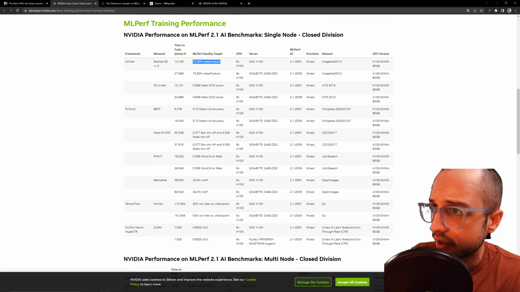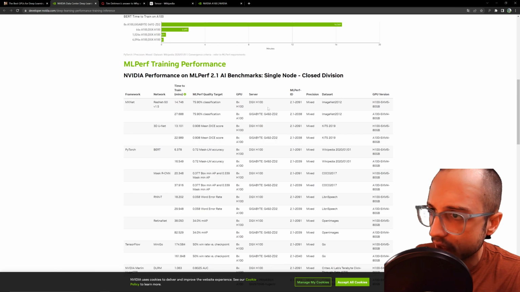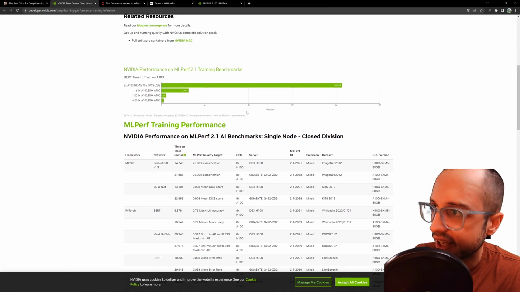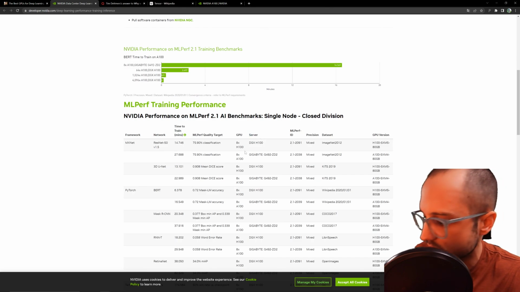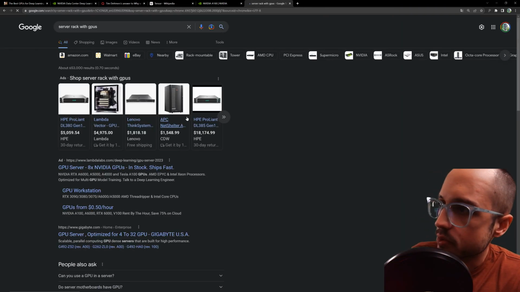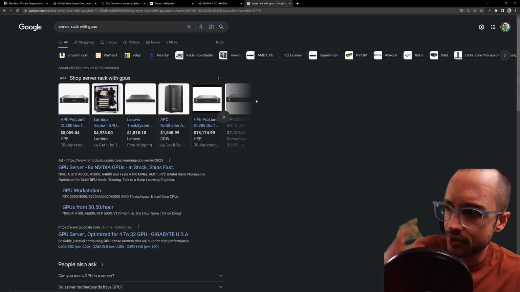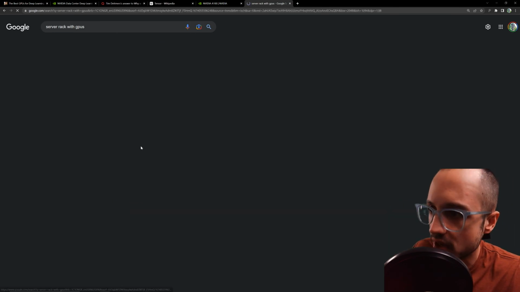And these benchmarks here aren't on consumer GPUs. This isn't a machine with one GPU. This is a server rack that has 8 GPUs. Sometimes when you think about GPUs, you're thinking in your head of a gaming PC that you would have, but that's not what these guys are doing.